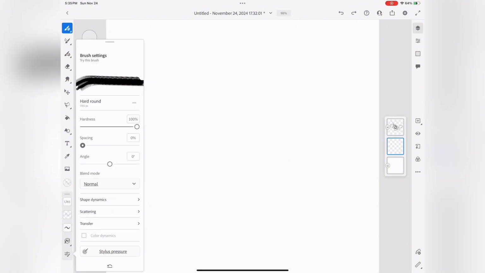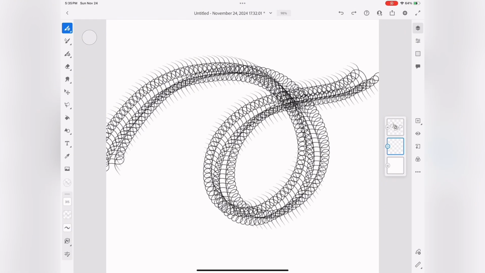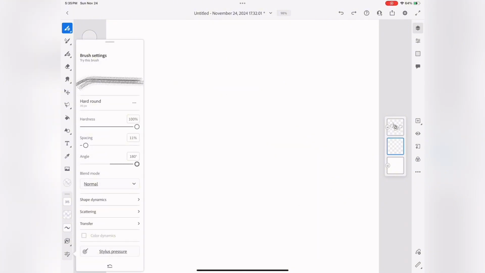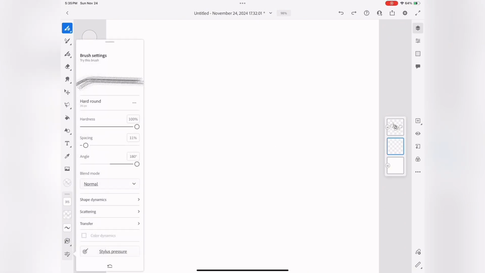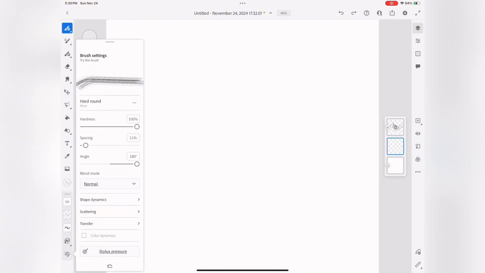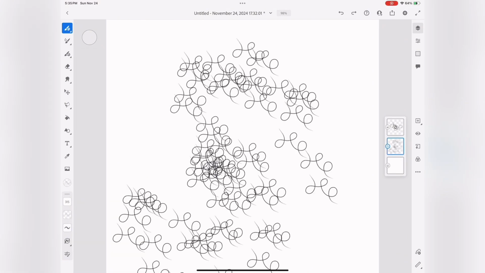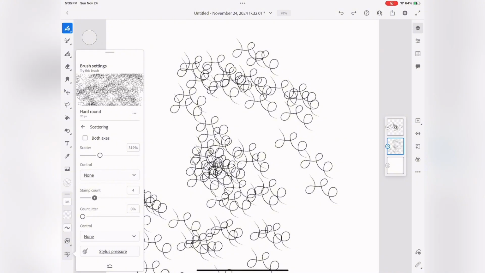You can also change the spacing, and I really love using brushes like this in my mandalas. You probably have seen a lot of these, not this same one, but this shape. I love the spacey shapes. There's a ton of things you can do with the choices, like scatter, a ton of things. You can play around with it.